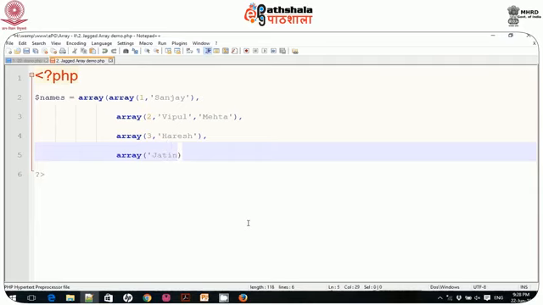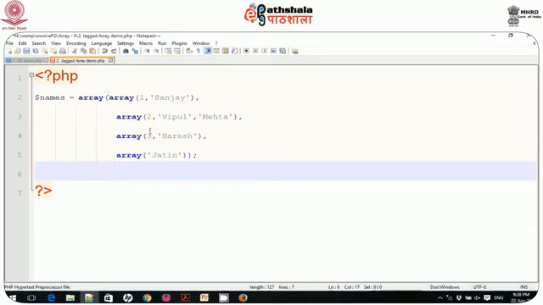So this is a jagged array. You can check it. This is an array of arrays, but the first has a length of 2, the second has 3, the third has 2, and the fourth has 1.